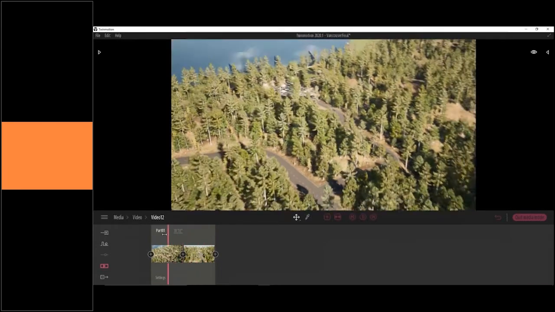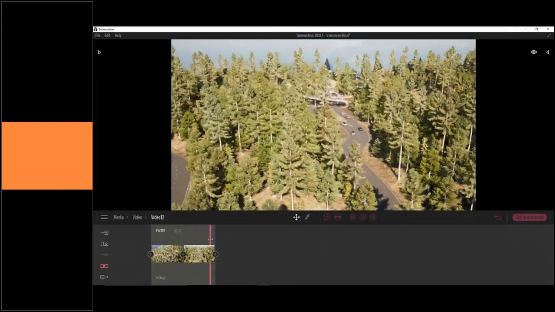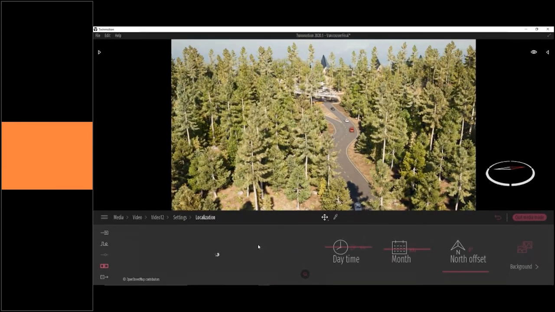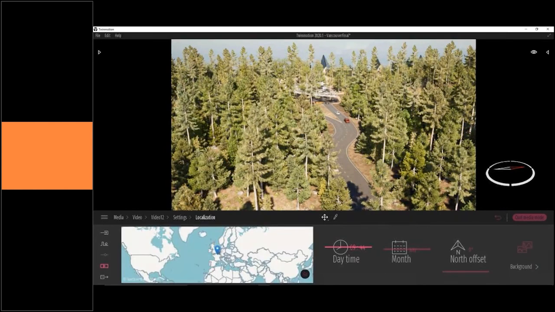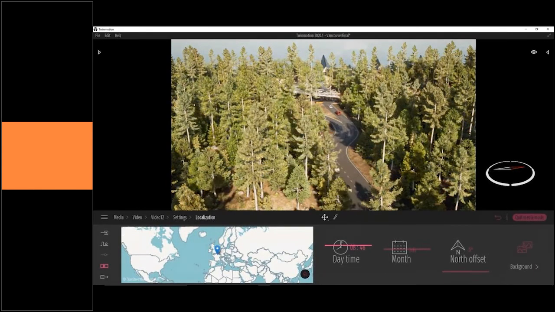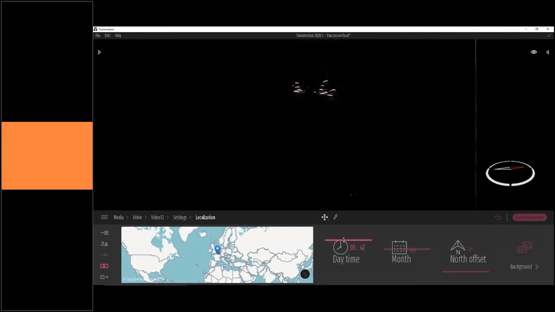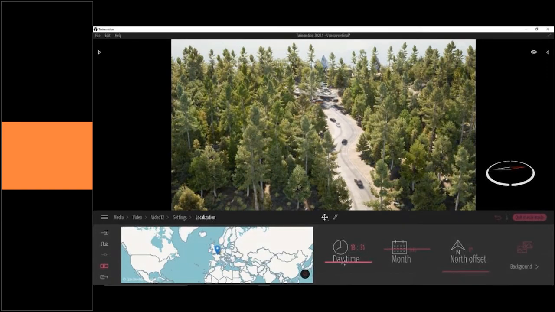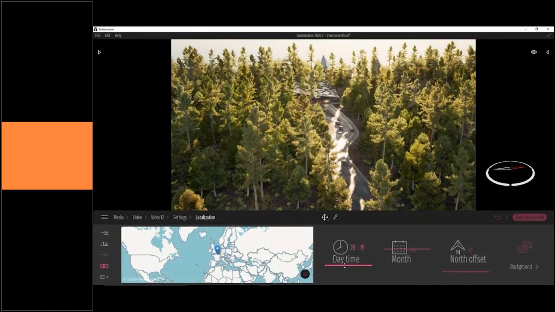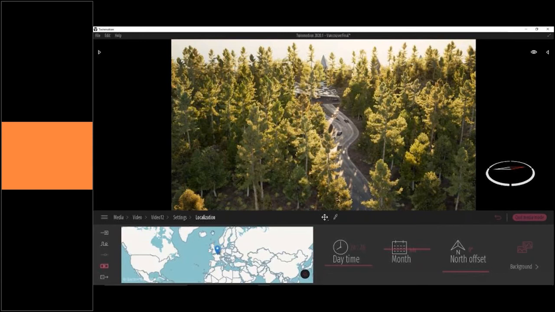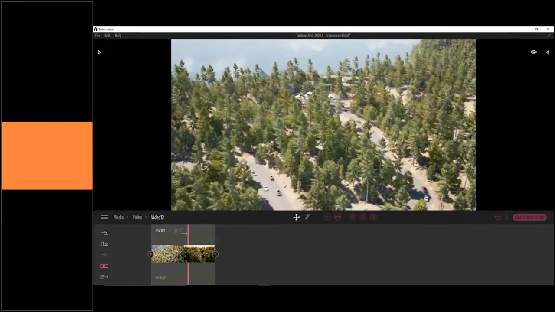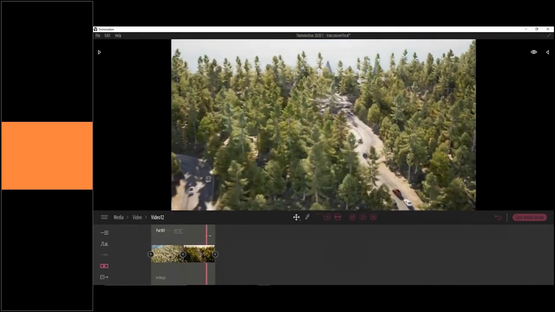By doing that, we've now made a 10-second animation. Of course, you could change the length or timing of that if you wanted. When you click the more button, we have access to the time of day. So instead of just having a camera move happen, I also want a time lapse effect of the sun changing over the day together with that camera move. Let's jump back to our animation and scrub through that. You can see we now have a camera move as well as that time of day changing.